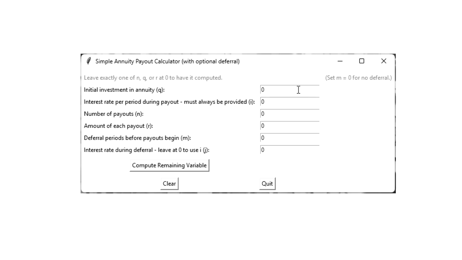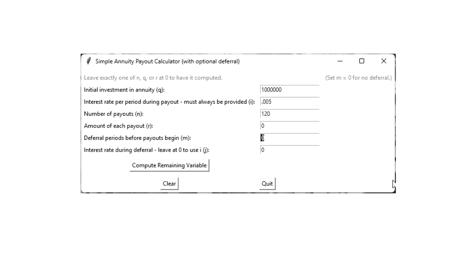Okay, so let's clear this. Now you can also have a deferral. So let's say you retire and your savings with your employer is $1 million, but you don't need it immediately because you found a part-time job or a lesser job, so you're going to leave the money in there for a while. But let's say it's the same amount when it's actually getting paid off, and the number of payments, let's do that again, is 120, so we want to leave this blank, but let's say there's a deferral.